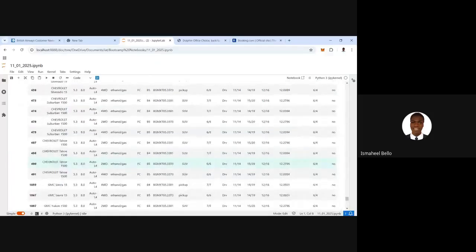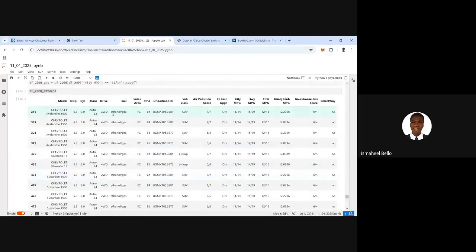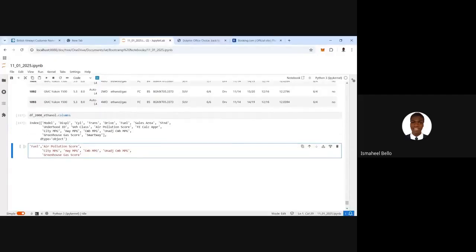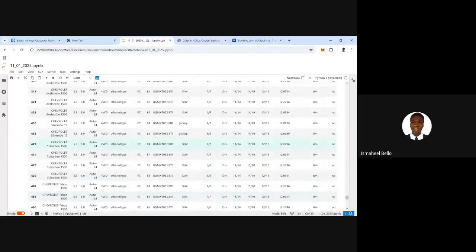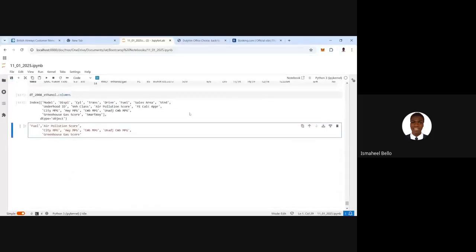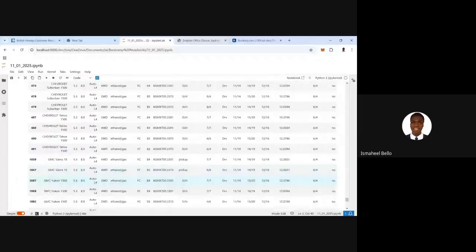I don't think this FE is there. FE is not among them. Then this unadjusted combined MPG is not among them as well, so it's not affected. Let's remove it. Then greenhouse gas score.